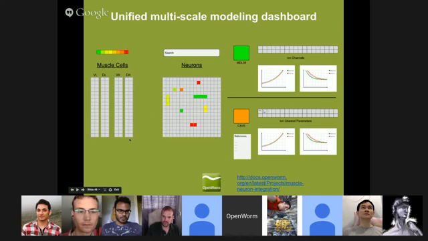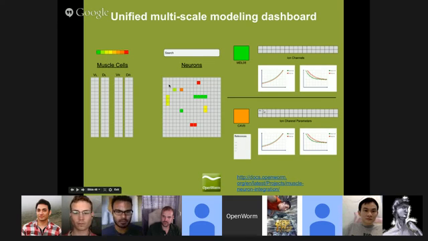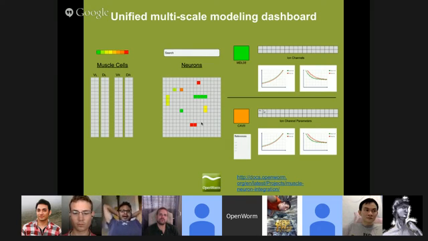It's a grid-based view where the muscle cells are lined up in rows across the body of the worm, and then there's a neural network of about 302 neurons in a grid. The idea is to use color so you can roll over these different cells and immediately see for any neuron or any muscle cell how much we know about it, specifically related to how many ion channels it has, and whether we know things about those ion channels in our database.